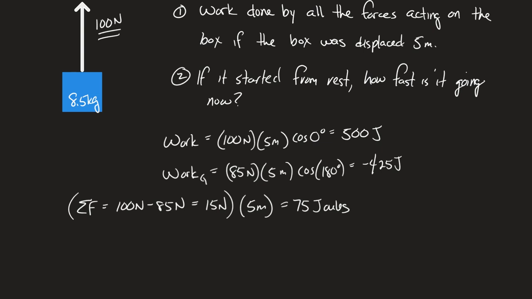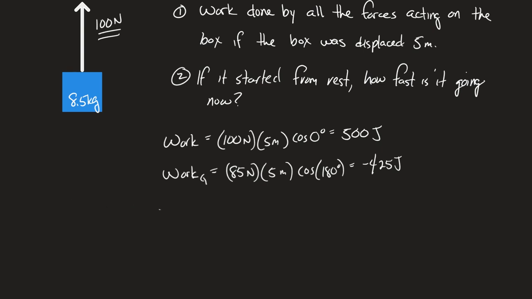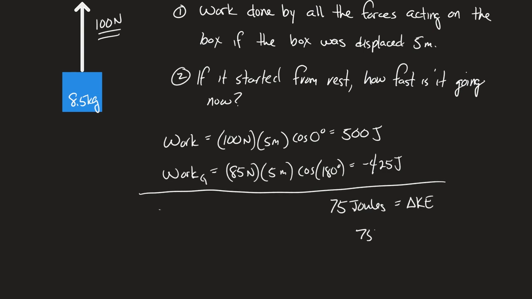This all has to work the same. In the same way that we could have set the net force equal to ma to get the acceleration and used acceleration to figure out how fast the box is going, but I would have preferred you not do it that way. I was hoping, and I really do believe some of you did this way, you'd have gotten your 75 joules and realized that had to be the change in kinetic energy of the box. And if the box started from rest, that just meant that 75 equaled 1/2 mv squared, minus 0 since it started from rest.